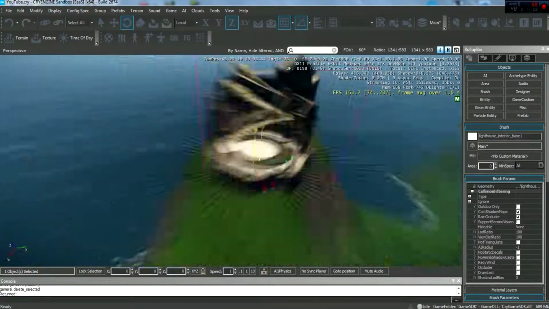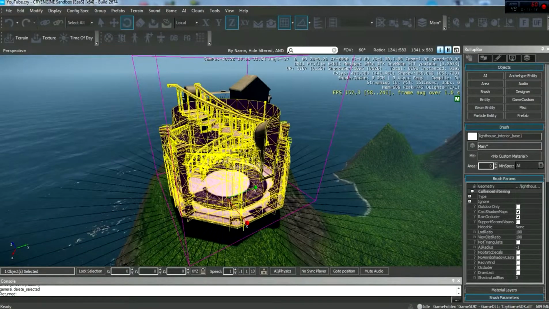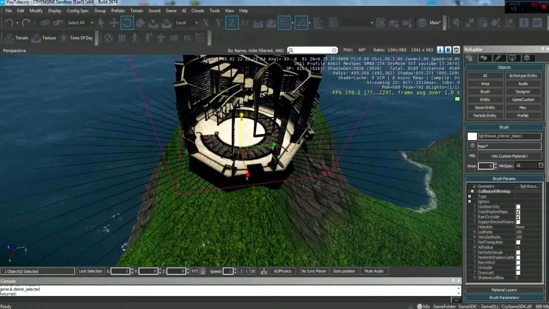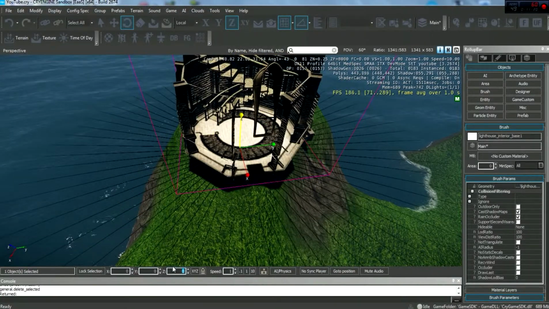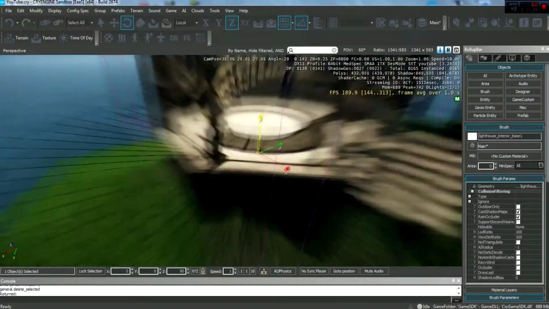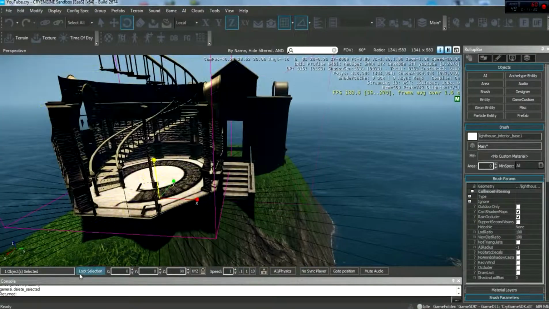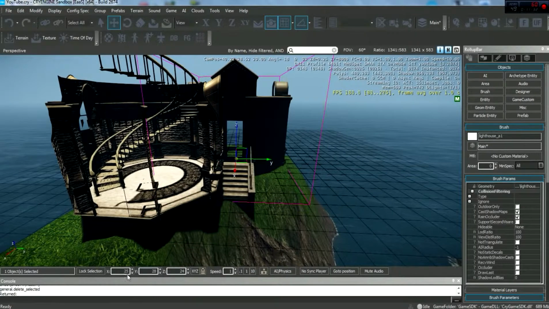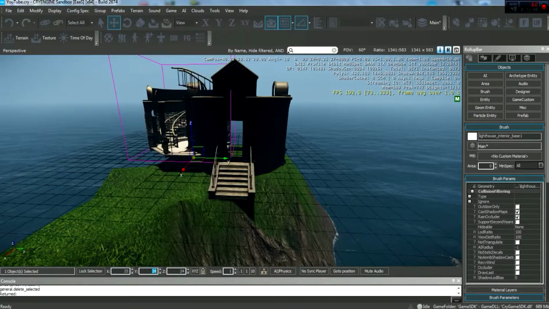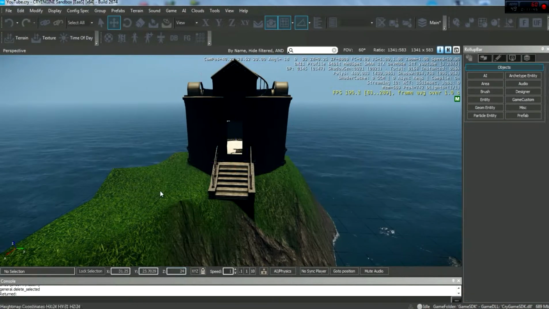So one thing that you can do is you can go up here to your select and rotate, and you can either grab onto the individual axis, or you can just come down here to the Z axis or the X or the Y. You need to input a command. So I put it at 90, but it looks like, is that right? Is that wrong? It looks right. Yeah, the door is right here, and the door is right there. So that's good. So we got it in a pretty good spot. Now we want to match our X and Y values and our Z values. So 25, 28, 24, 25, 28, 24. And I was just using tab to get those right.